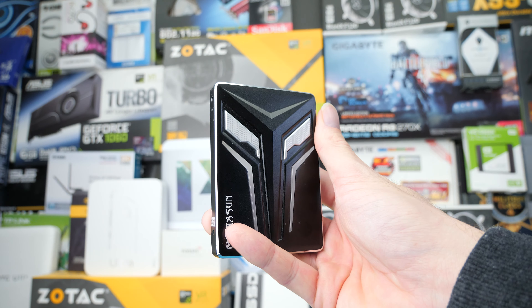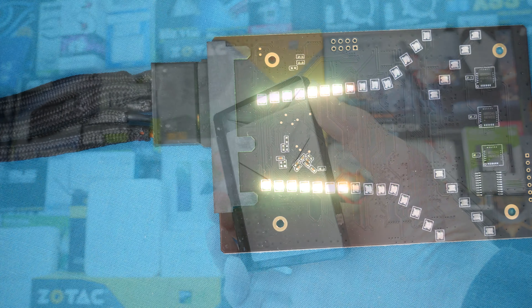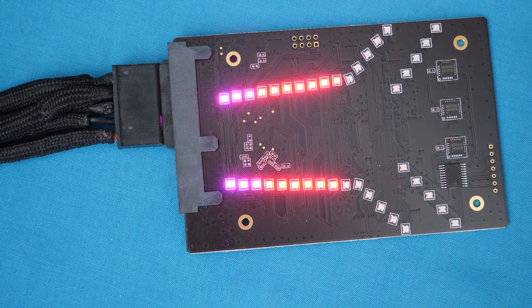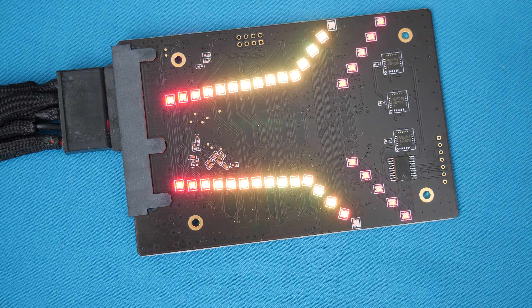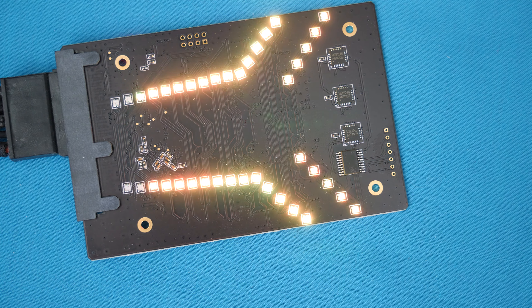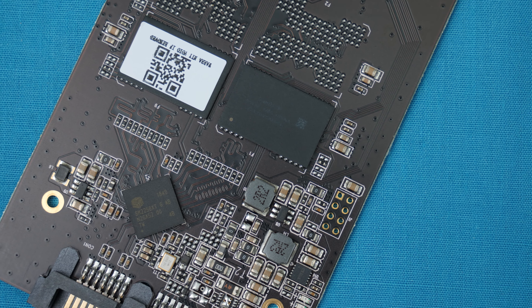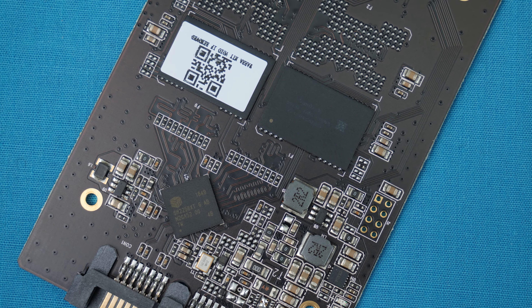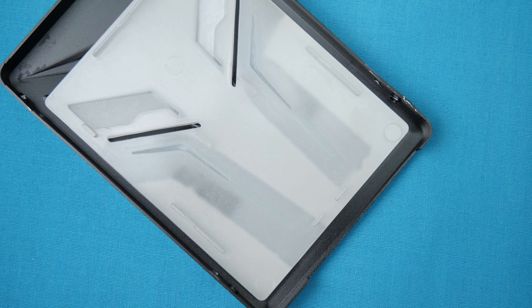Now cracking inside this guy to see what it has under the hood — we find a very interesting design. Thanks to the added thickness, I was actually expecting a separate LED lighting panel from the SSD's PCB, but I was wrong. We get just a standard single long full-size PCB with LEDs on one side and the SSD on the flip side. If we flip the housing over, we see a diffusion layer that makes the LEDs shine through and evens out the lighting, which is pretty cool.